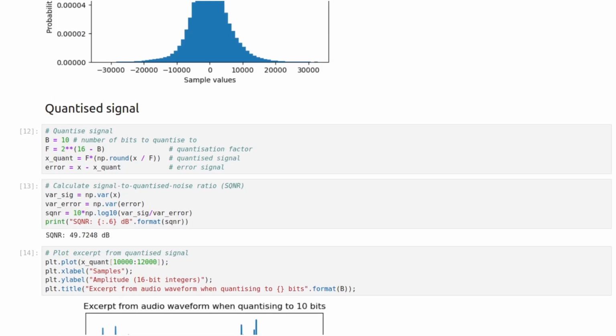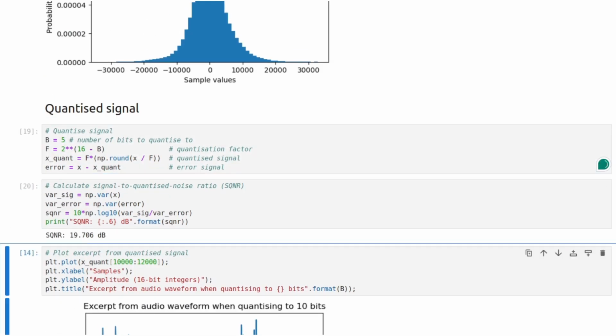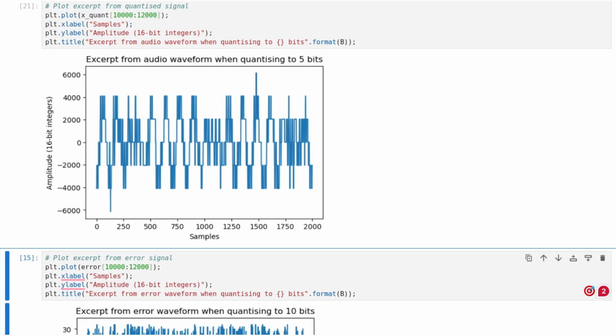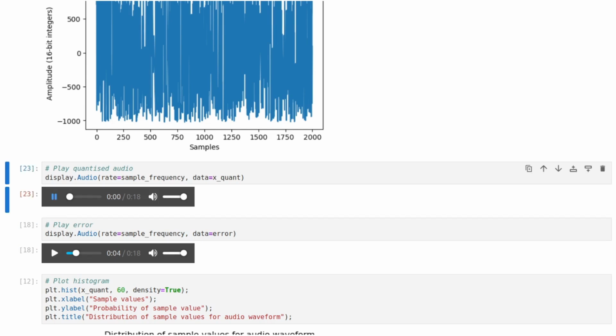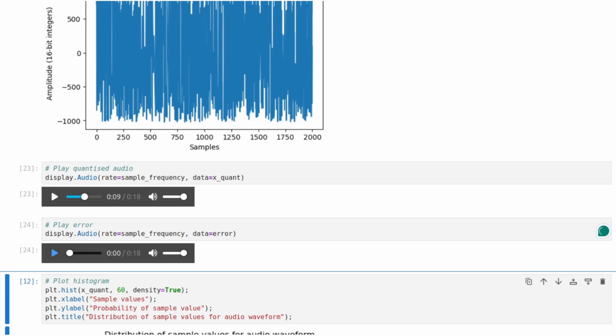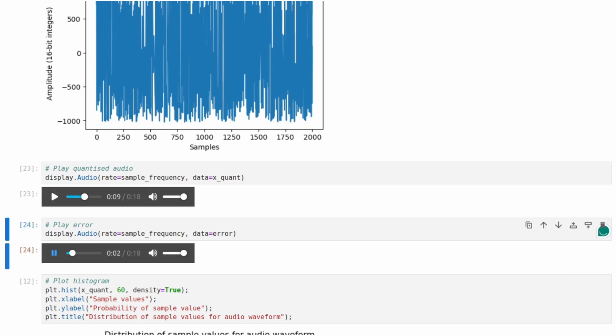Okay, let's just jump the gun here. Let's go to 5 bits. Now, this is the signal. This is actually the audio that we're now going to listen to. How do you guys think? How is it going to sound? Okay, our ears are actually wonderful things. So we do something amazing. There's some inpainting in your brain going on. Okay, the error. Okay, cool. You get the point.